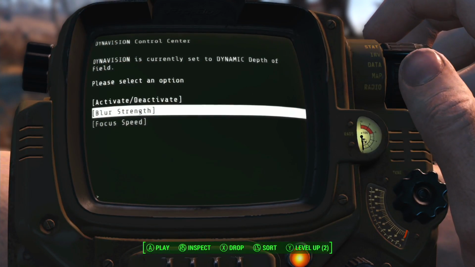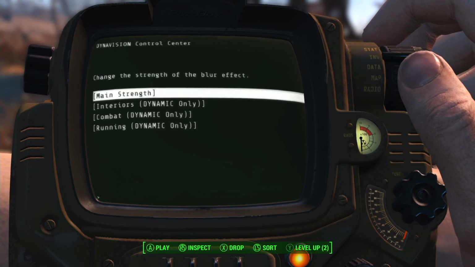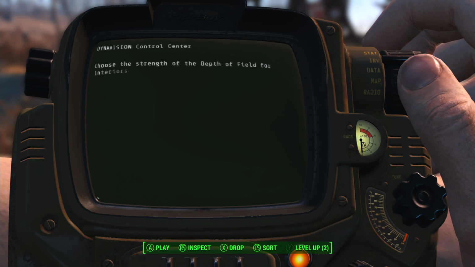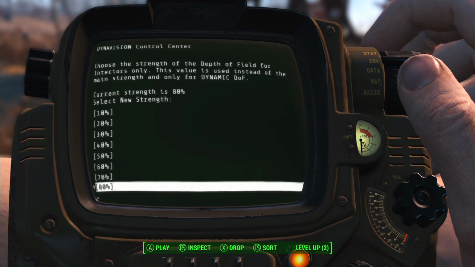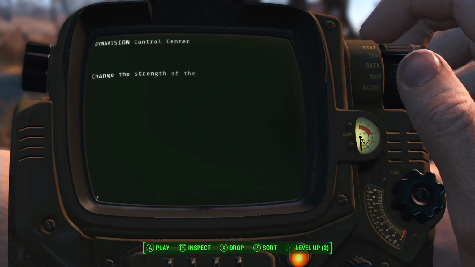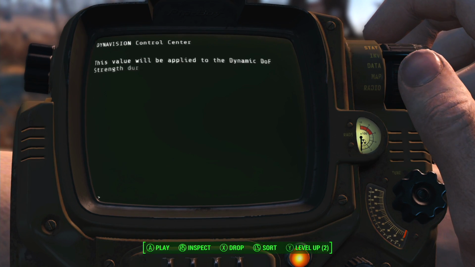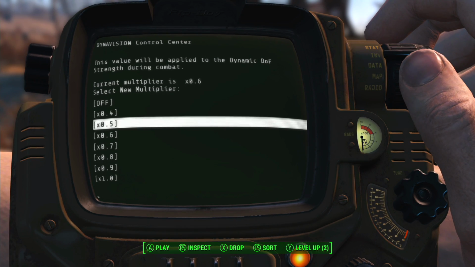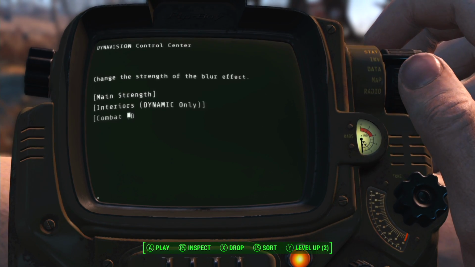There are also options to change the strength in different circumstances. That's the strength of the blur. You can have a totally different strength in interiors to exteriors if you so wish. I generally have it set a little weaker, but that is completely up to you. You can also set it so that the effect is weaker whilst in combat, for example. It by default is 40% weaker when in combat, or even when running.